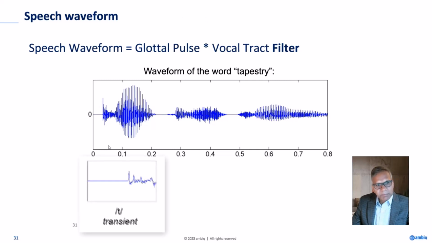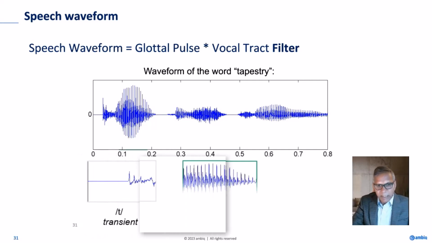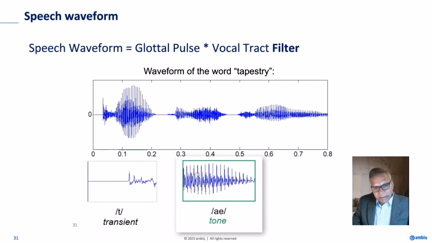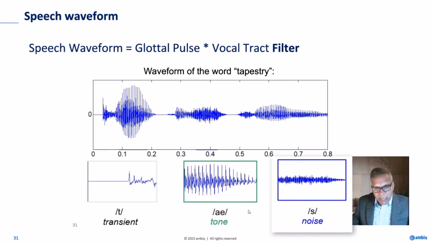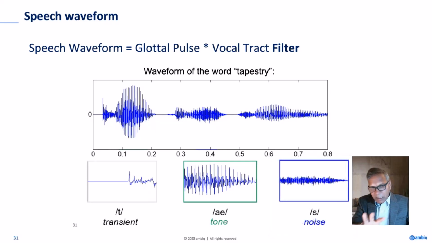And what happens? The first part is basically a transient, when the glottis is not yet vibrating with its natural frequency, followed by a tonal voice, and this is basically what pitch represents. And then when you stop talking, it gradually dies down. So this is the voiced part, this is the unvoiced part. More on this later when we talk about the signal processing part: how we feed this information to the machine so that the machine understands what the speech is. When we design algorithms, we'll be revisiting this. Right now, I'm just giving basic concepts here.